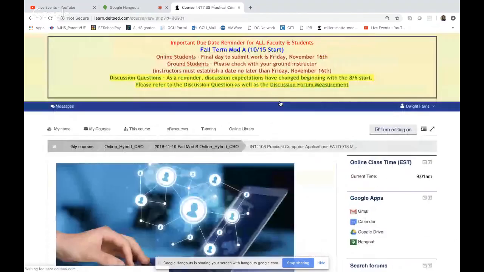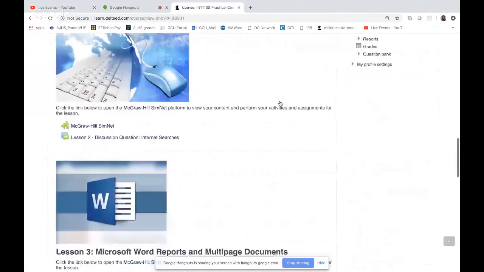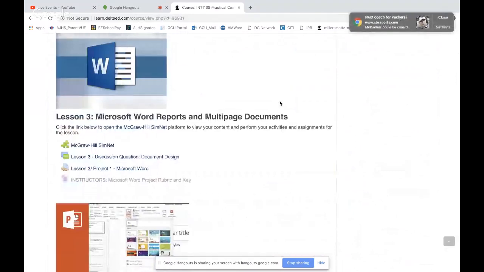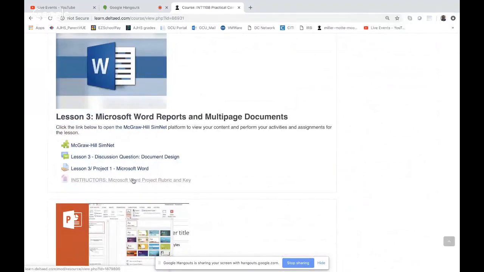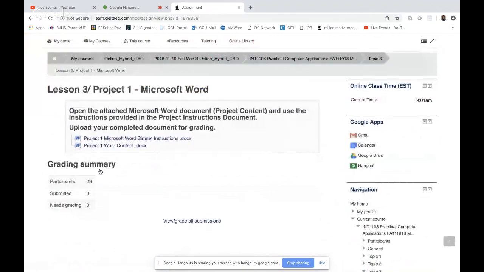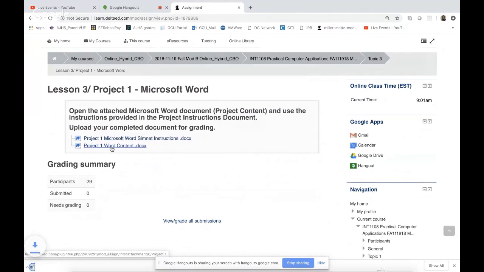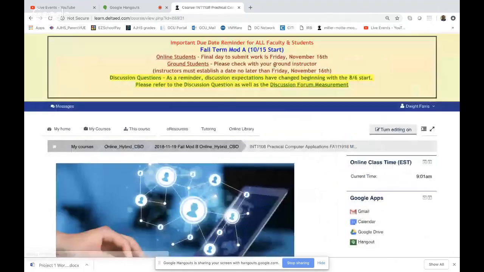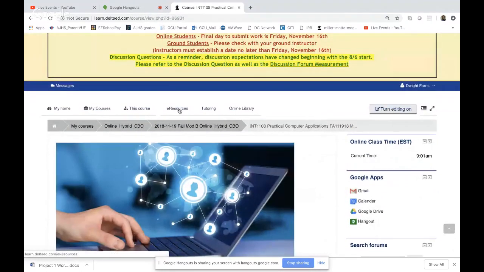All right. So then the additional assignment, other than your homework, is the Microsoft Word project. And this particular assignment is project 1, and the instructions are very detailed, and it actually works with your homework to some degree. You're asked to create a document, and your system will be a little bit different because you'll be using Word Online. So before I continue there, let me just show you the quickest way to access Word Online.